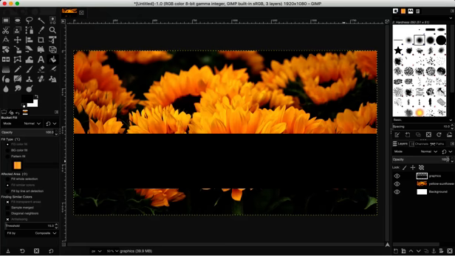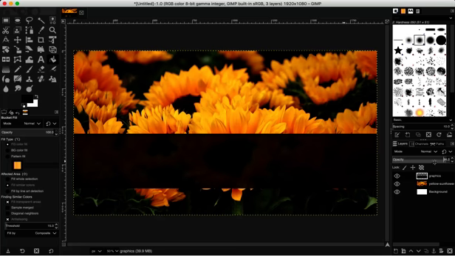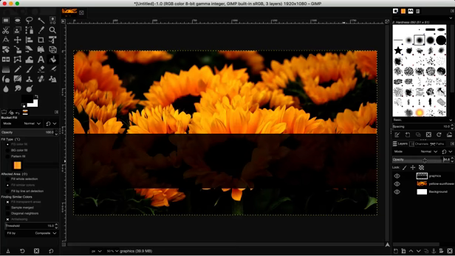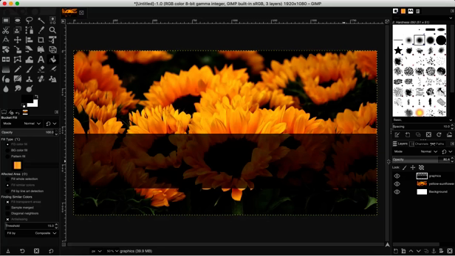We want to decrease the opacity of this because we want to see a little bit of the image. I don't remember the amount from our previous template, but that's something you could check in the layers panel. I'll go ahead and make this, I think 80% looks about right. So I'm going to go ahead and drag that down to 80. Now we have the background graphic for the text to stand out against.